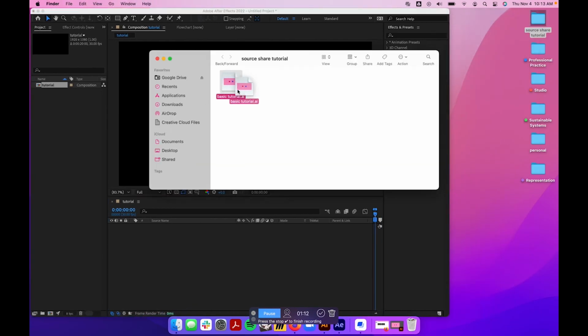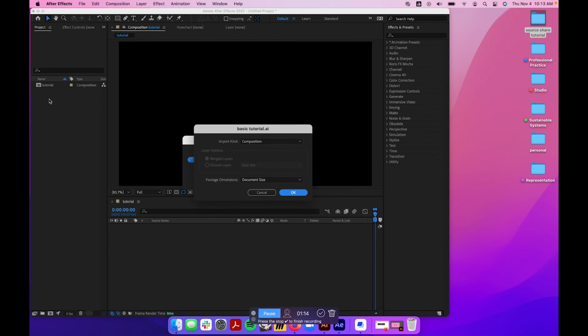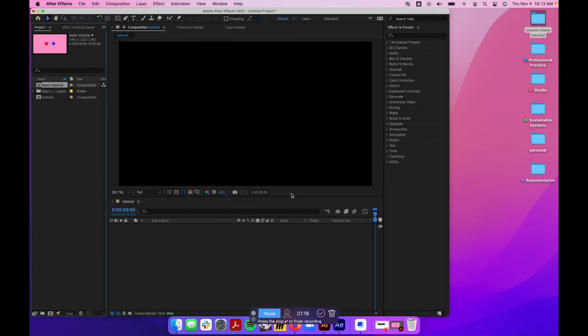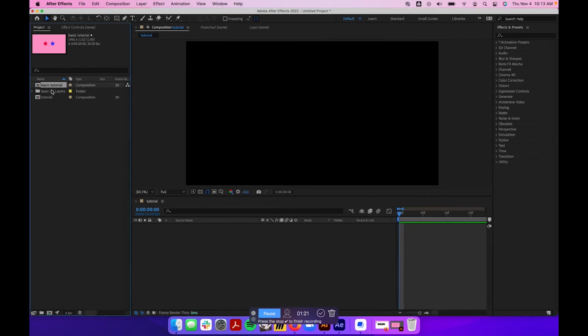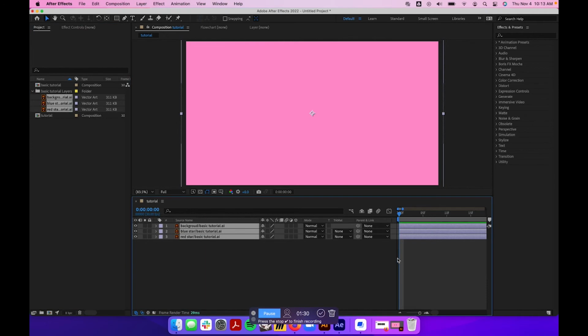And then you'll drag and drop your Illustrator file into this bar over here. Import it as a composition. And so then you can see when I open this folder, I can see all of these layers. So then we'll drag these layers down here. And you can see they got out of order from the order that they were in Illustrator. So you'll just drag these up. It's similar to the Photoshop layering system, where what's on the bottom is the farthest back and what's on the top is the farthest forward.